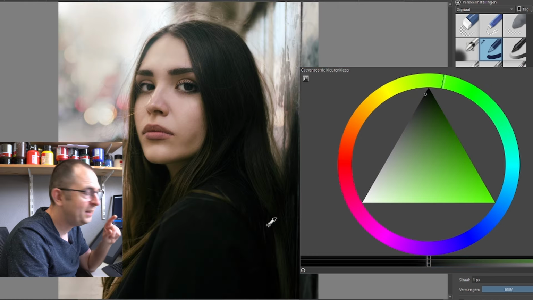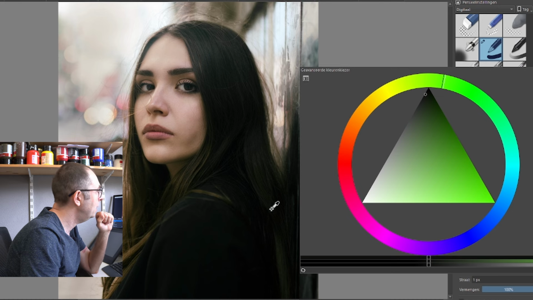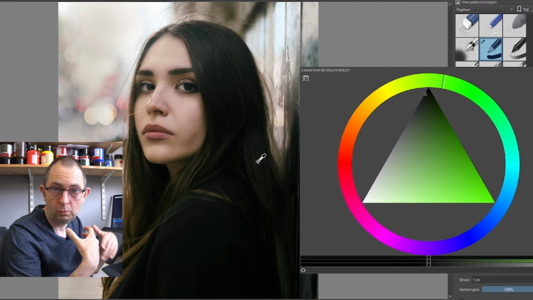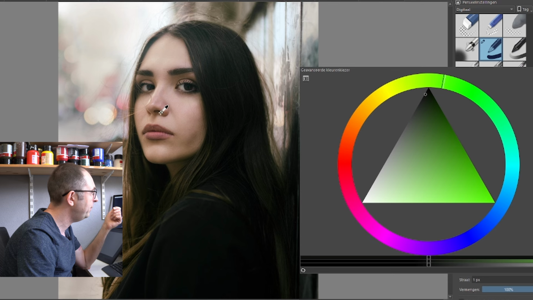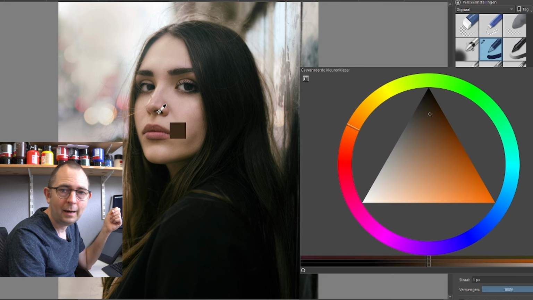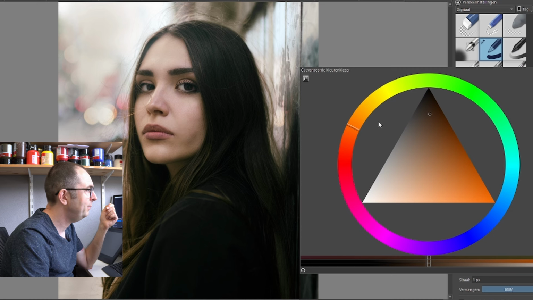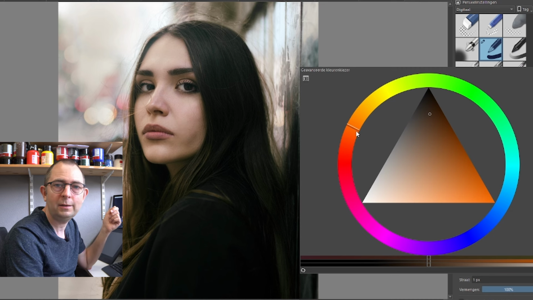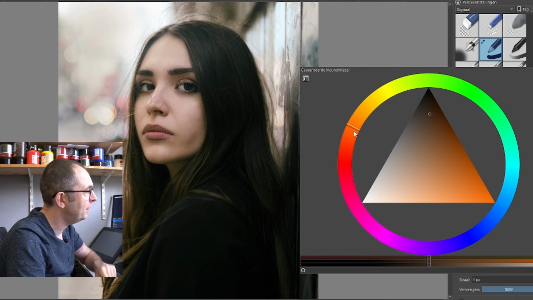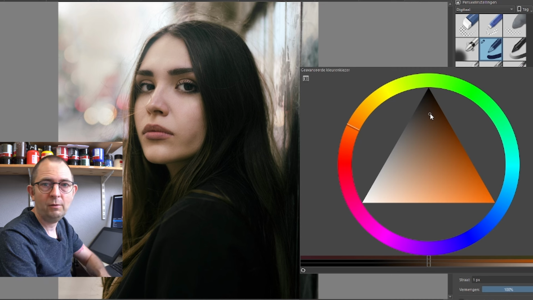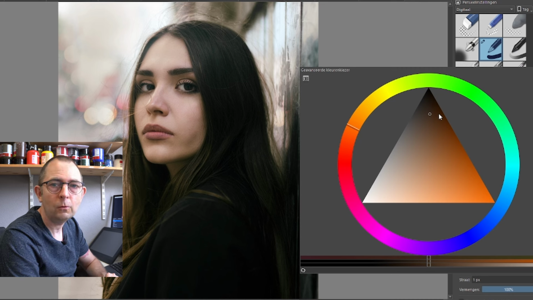Here's another fun picture to look at. Let's look at the nostrils. The nostrils, oh, dark, let's paint them black. Okay, but let's check. Aha, they aren't black. You see what happens? It's a kind of a brown. It's a very dark version of the orangey, red, orange kind of color. No, it's orange. And then very dark, so you get a brown color.